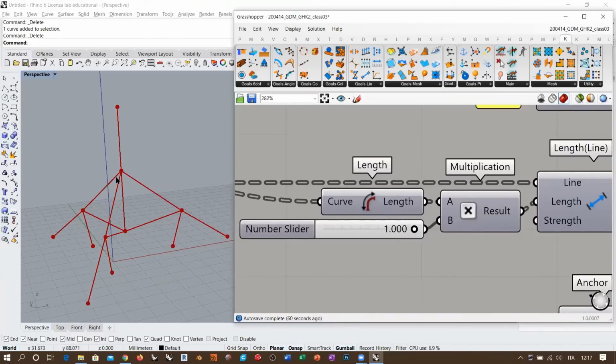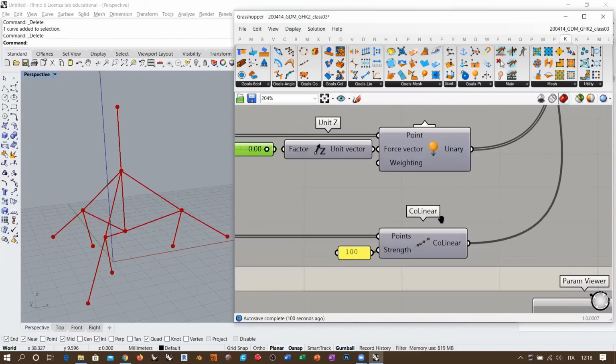So as they contract, this point will not be anchored in any way to this rigid bar here, because Kangaroo doesn't know that this particle belongs to this body. Okay, so this body will start to move down along this bar here because of the contraction of these three springs. But there is no force that is going to maintain this point on this bar. And therefore, this bar will not be connected to these three springs here. And it will be able to fall down in either way in 360 degrees around this point here.